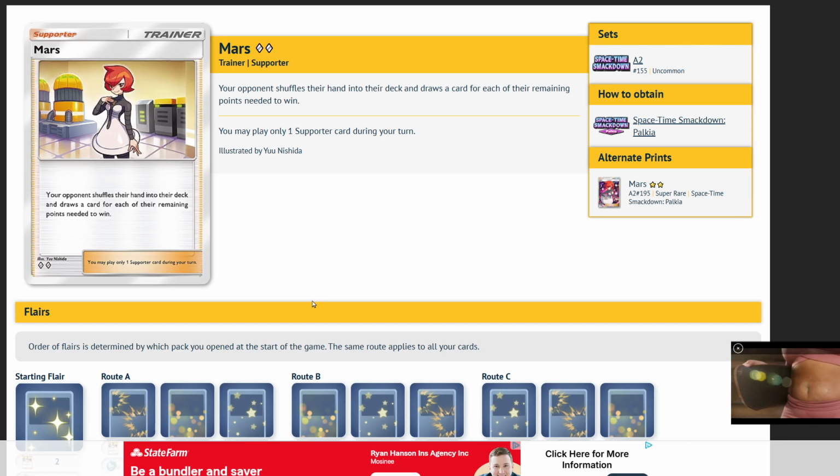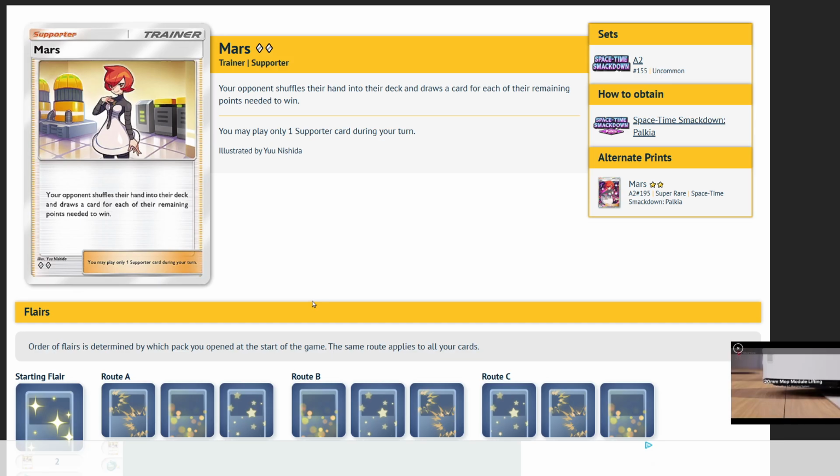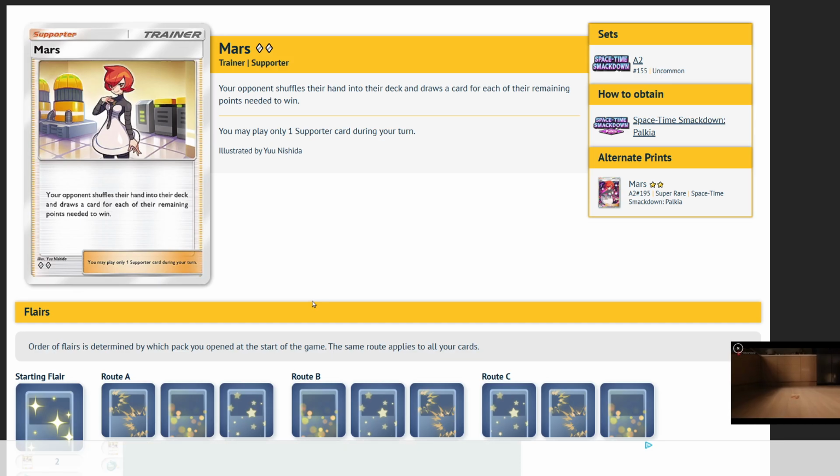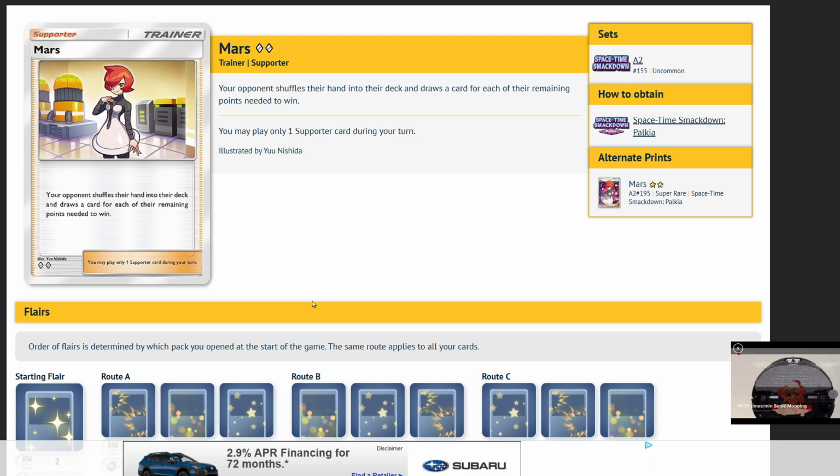Oh, okay. So this is kind of like, wow. That is actually pretty nuts. Point they need to win. So it's like this. You know how we got 3 points, right? So literally, this guy could shuffle. He's like a red card, right? You could shuffle 3 cards in your hand, but if your opponent takes out a knock out EX, and you use Mars, now they only got 1 card in their hand.